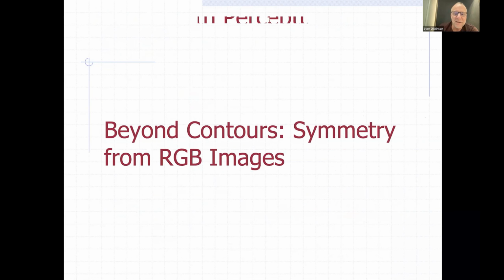Okay, so let me just wrap up by saying a few words about beyond contours. We've established that symmetry is extremely important. We've done that by factoring out all of this texture and color and appearance information. We've honed in on the pure shape information to try to better understand what kinds of relational features might be behind human scene categorization. But as a computer vision researcher, of course, if you believe that the symmetry is important, how do you recover this from RGB images, which is what you get from your cameras?